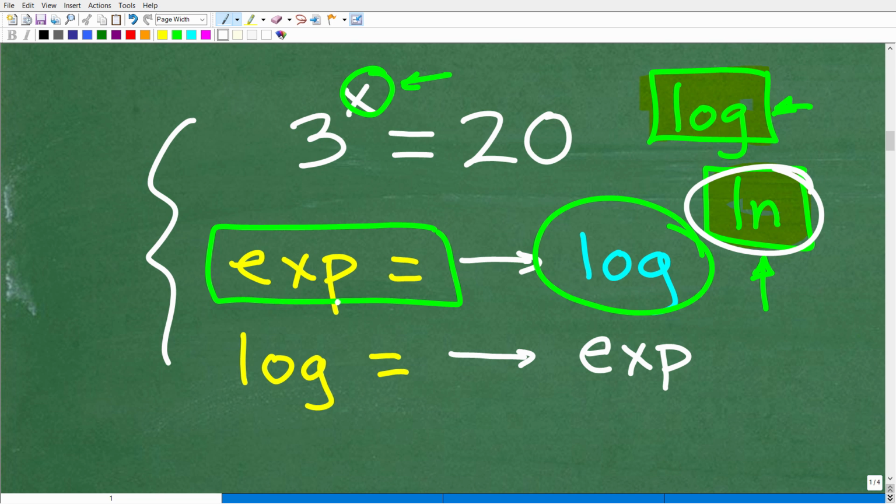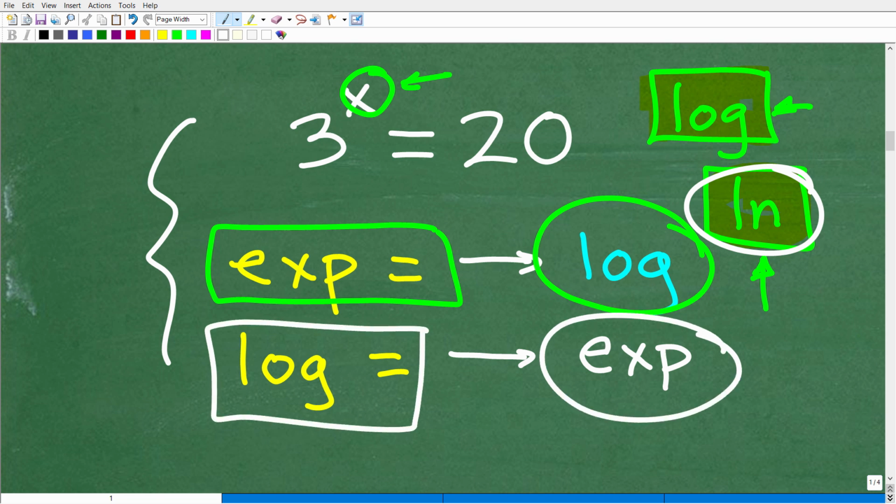Okay, so when you have exponential equations, you're going to use logarithms to solve those. And when we have a logarithmic equation, you're going to use exponents. And of course, you may not even know what a logarithmic equation is. It's probably something that has a log in it, in some sort of equation, something like this. You're going to use exponents or powers. That's because exponential functions and logarithmic functions are inverses of one another, all right?